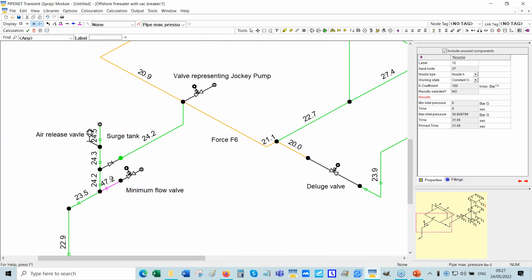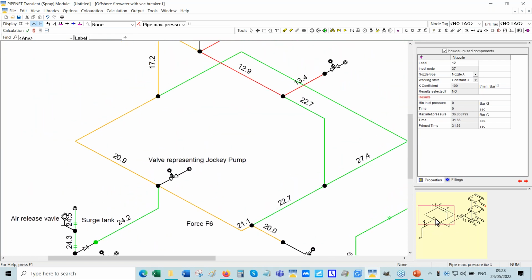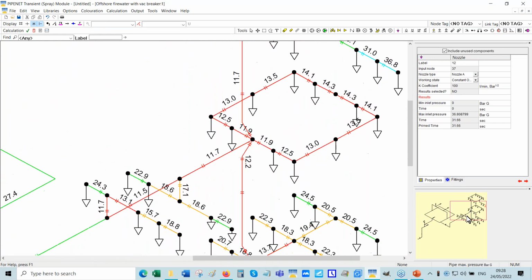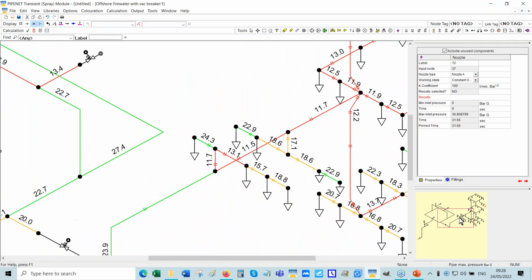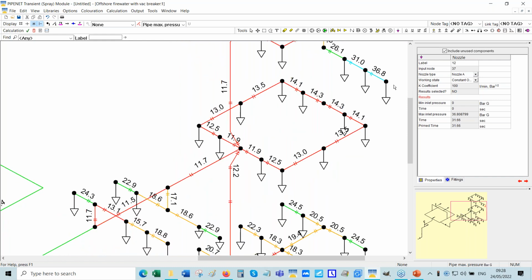See, that pipe has got high pressure. The rest of the system is fine. Wherever you look, there are some high pressures here, so you'd have to do something about that. If you put the buffer pipe I was talking about here, that will almost certainly bring down the pressures there.